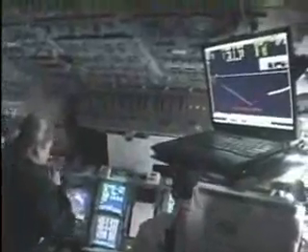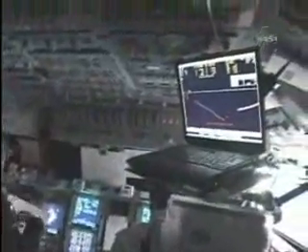Flight Day 3 is really a sprint — a very dynamic day involved with rendezvous and docking with the space station. You can see the shuttle here, seen from the station, kicking off a TI burn about 48,000 feet away. We're using lots and lots of different sensors as well as laptop situational displays, and also an alignment site that Pam used to line the two spacecraft as we got closer to the station.